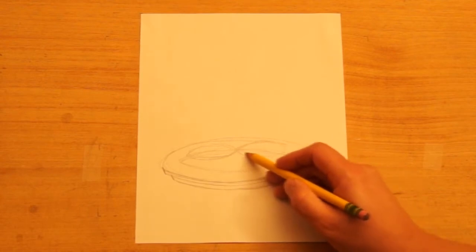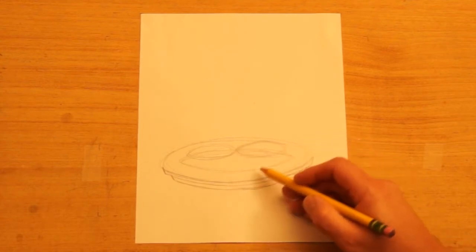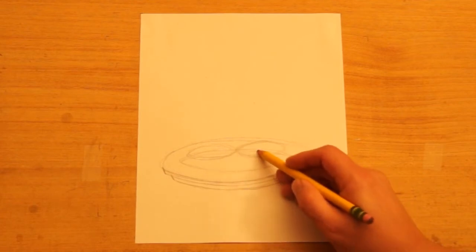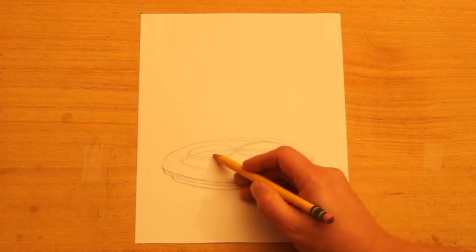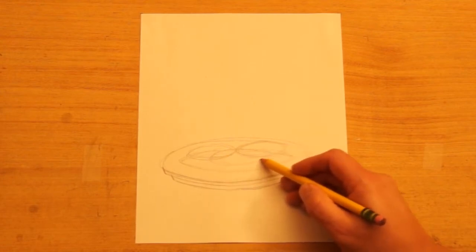So I'm just going to show you how to draw the cookie shapes, and then you can decide what kind you want them to be and color them accordingly. Okay, so there's 2 of them here beside each other, and then there's going to be one in the front that overlaps both of those. And all these ovals should be about the same size.